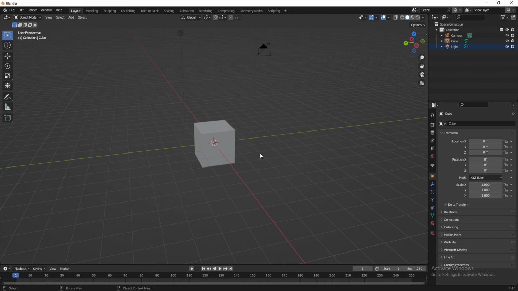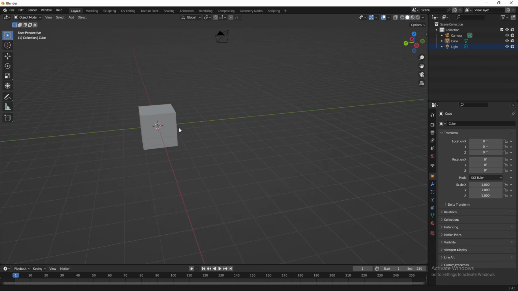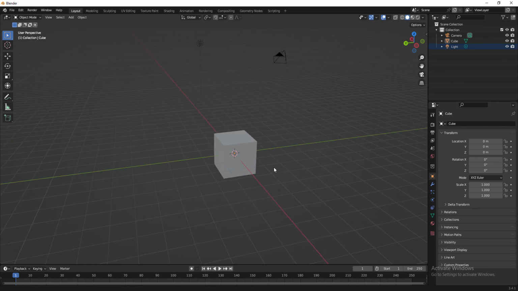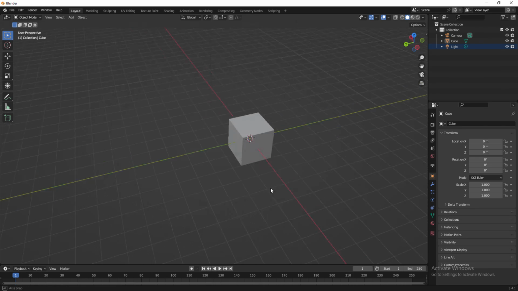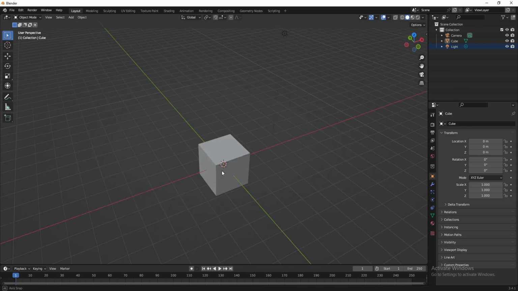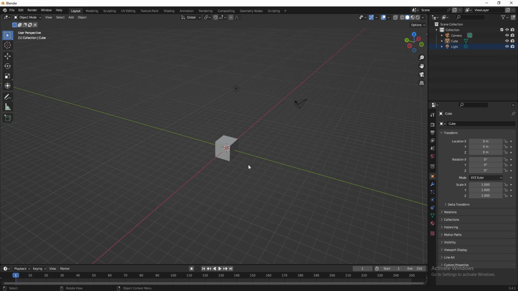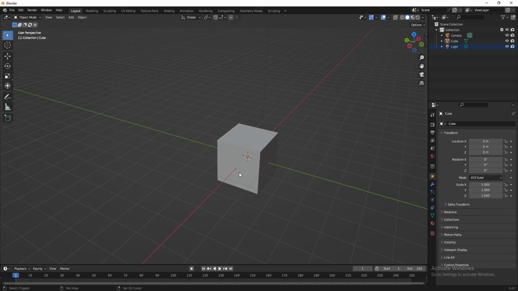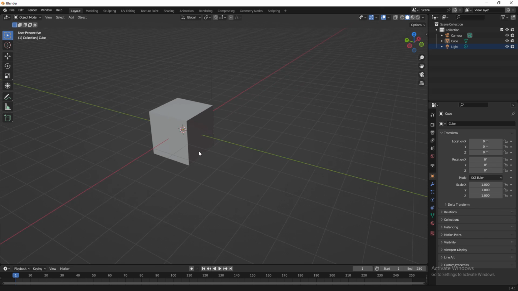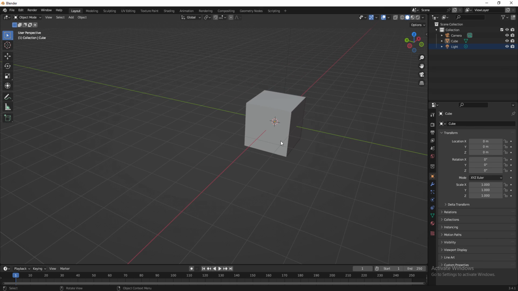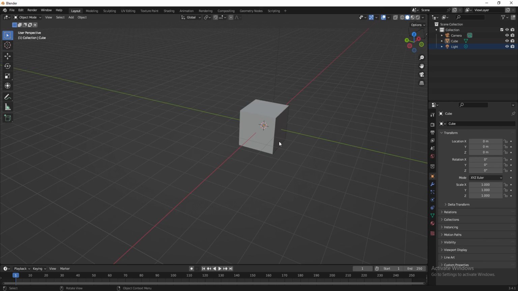If you want to pan around, you can press Shift and middle mouse, and pan the work area. You can middle mouse click and drag to do the pivot rotate, or orbit rotate. You can scroll in and scroll out to zoom in and zoom out, and you can press Shift and use the middle mouse click, hold and move to pan. I hope you understood.